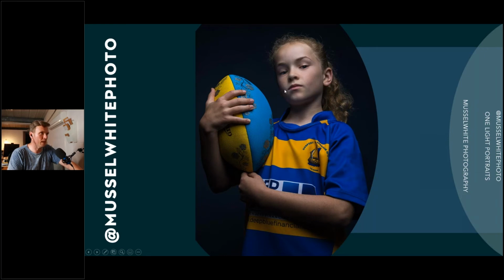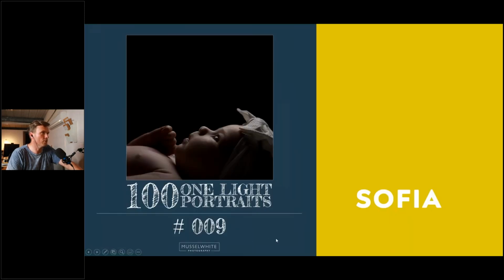Great connection with the camera as well, with the eyes here. And as with any of these portraits, you can start guessing where lights are by looking at the eyes. Catch lights in the eyes are the key. Once you go in close to those, you can see the shape of the softbox, where it's placed, and that's your key as to how a lot of images are photographed.